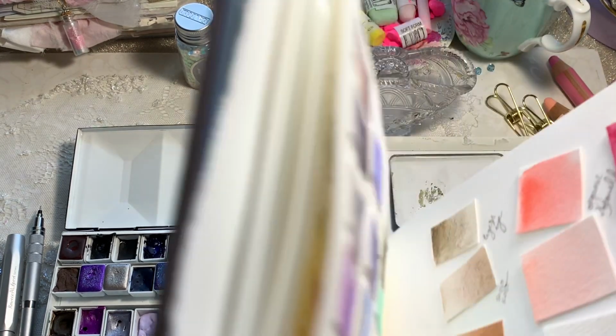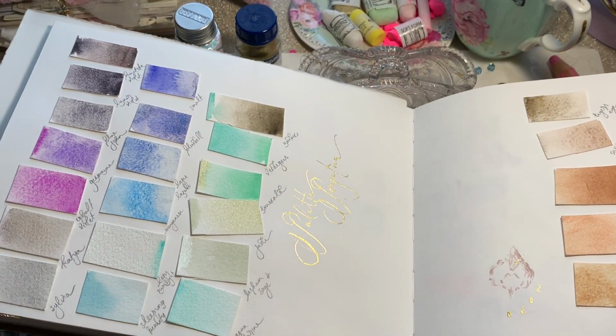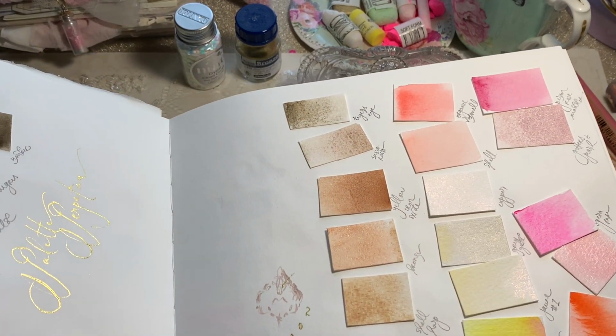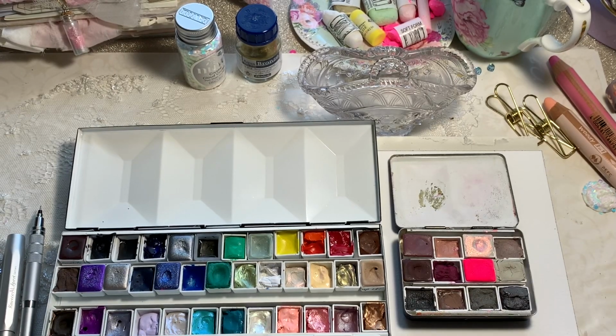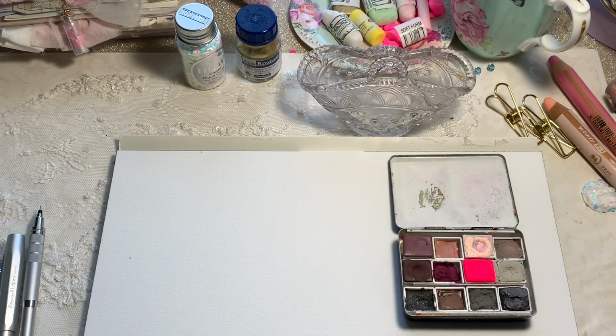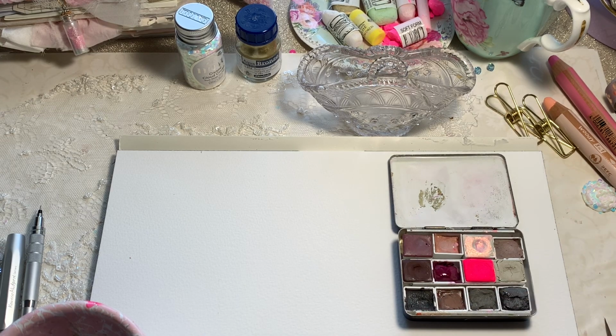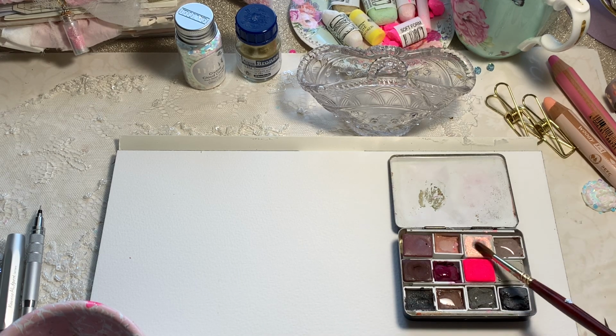I'll be able to pull this palette out on the channel and also use it with my smaller one. So you can see here, these are some of the colors that I have in the larger palette, and this small palette I'll be able to pull out on the channel and use with my other palette that I generally use as well. I really wanted to have this as a secondary option. It actually just kind of eventuated. I put it together for a video, and then I thought this is actually quite a handy little palette. So I have two supplementary palettes with some shimmer colors and things like that, and this is one of them.